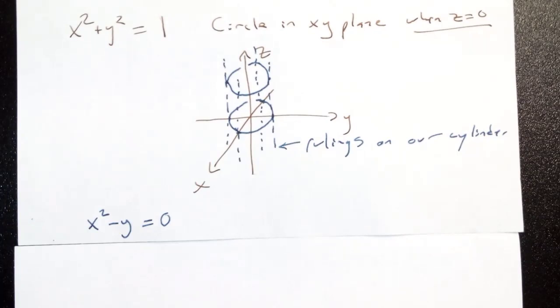That's not a circle. What is that? Parabola. I could write it on the other side, right? y equals x squared. Okay, that's the parabola y equals x squared. But in 3D, that's got no z's in it. So I would say exactly the same thing that I said about that circle, about this parabola.